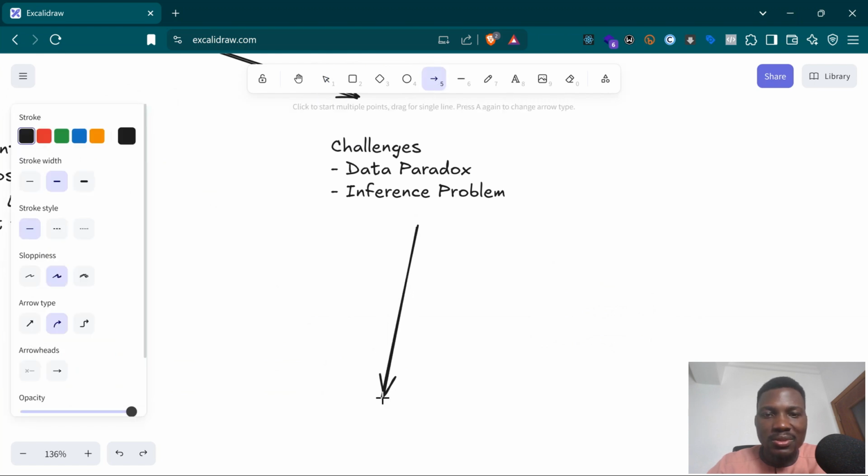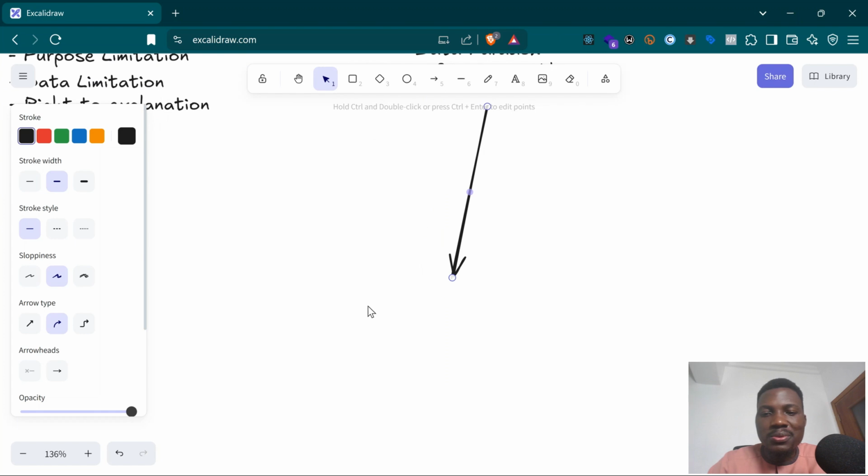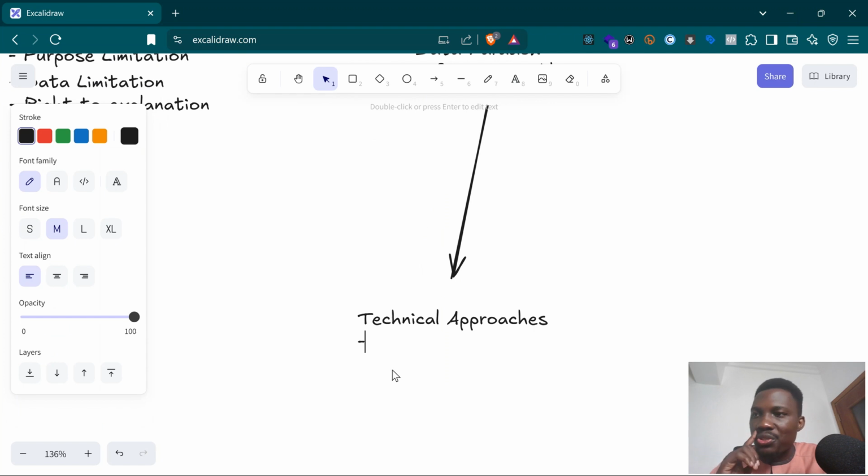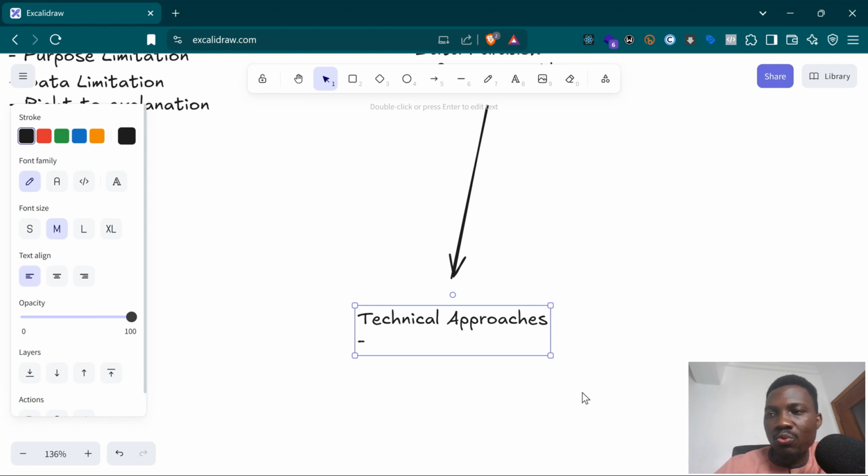Okay, let's take a look at it. So we're saying, what are the technical approaches to some of these things? All right, so technical approaches will be finding a way to make your model distributed. So you can call it federated limitation. How do you ensure that it's not just in one place? Try to look at things from every perspective without compromising what you have. These are some of the things that you really need to take into consideration.